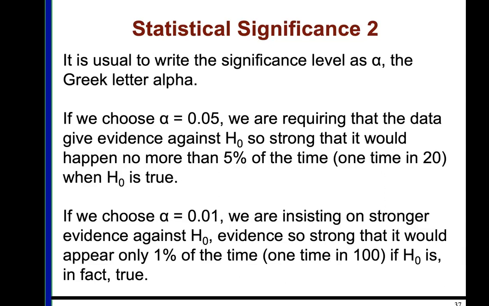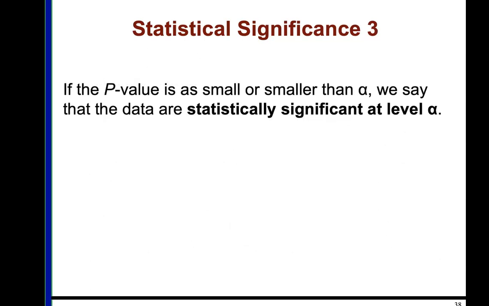What that means is that the likelihood of getting that result is 5% or less if the null is true. Now, sometimes we go a little bit further and we choose an alpha of 0.01. This means we need stronger evidence against the null, where you're getting something that happens only 1% of the time or less. And so that's a stricter requirement. Now, every once in a while, you'll use 0.1, which will be not as strict. You just need it to happen 10% or less. So if you get a p-value that is smaller than that alpha level that you set, either 0.05 or 0.01, then what you would say is that the data are statistically significant at that level alpha.